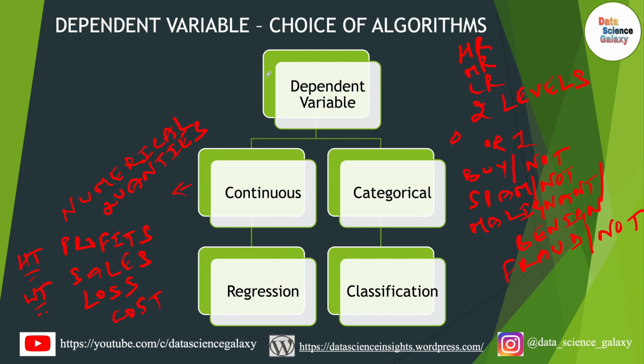In all such cases where a dependent variable is continuous in nature, we typically look at regression algorithms. It could be, academically speaking, simple linear regression, or more specifically, multiple linear regression, and smart variants of regression for predicting numerical outcomes. On the other side, for real world problems that require categorization or classification, you use popular classification-oriented algorithms. And I'm looking at positioning logistic regression today as a classification algorithm.